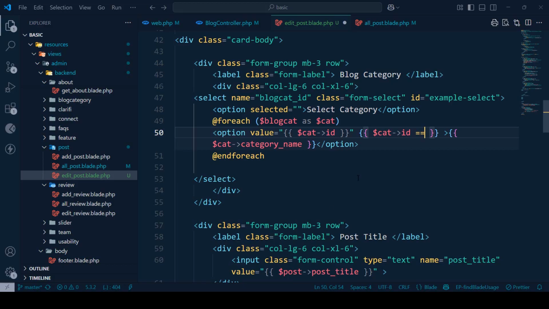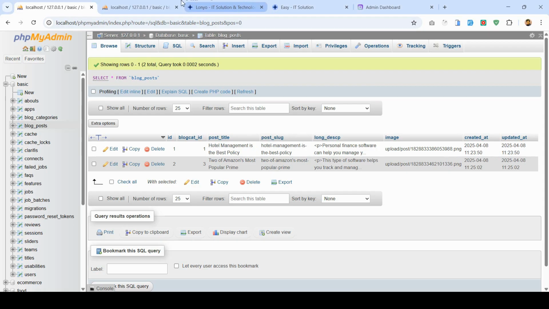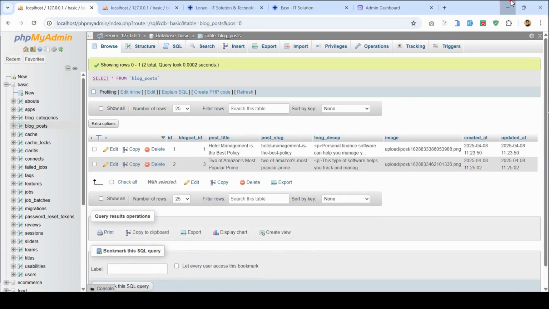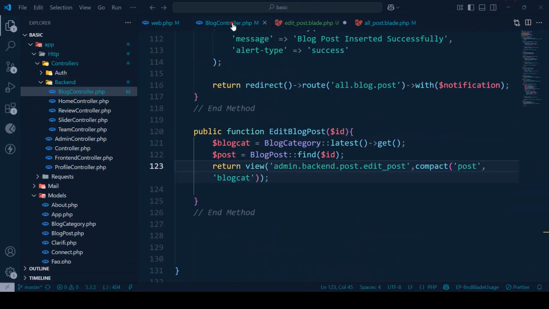So that is the thing I want to do in here. By this, I have already got our blog category, all the data. That is our cat ID, which will be matched with our blog post table, right? That is the blog post table, and that is the blog post table field name, blog cat underscore ID. That means the specific field ID related to the blog category I have already got by the variable as a post. Here I pass it.